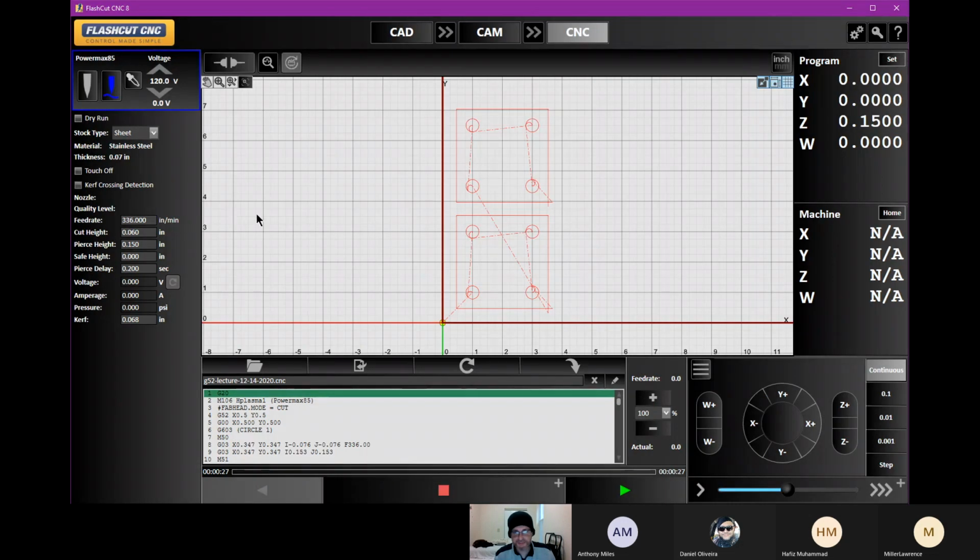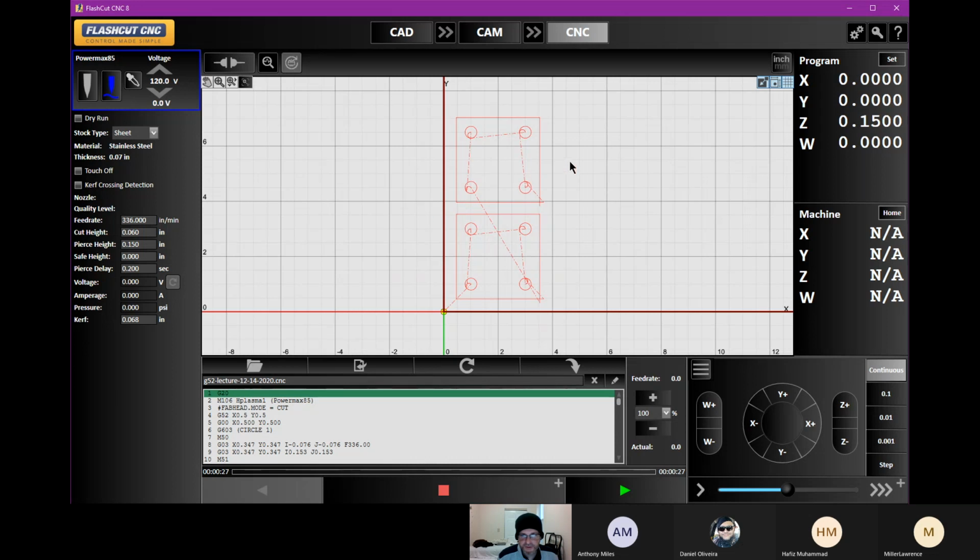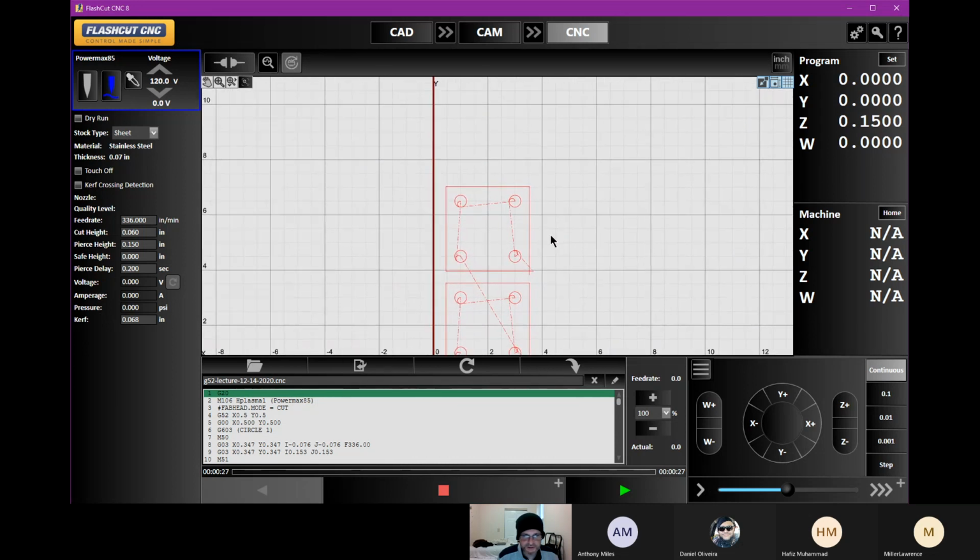You see what just happened here? By programming just one part and using that G52 command and copying everything, we're able to do this as many times as we want. We can produce as many parts as we want, and as long as it fits within our material, we're basically limitless.